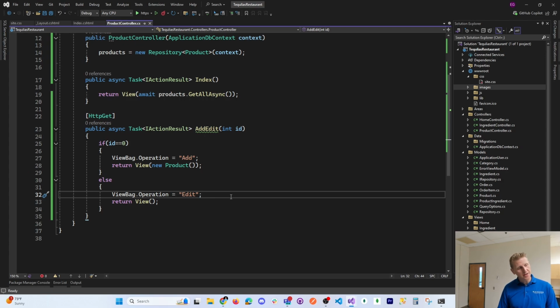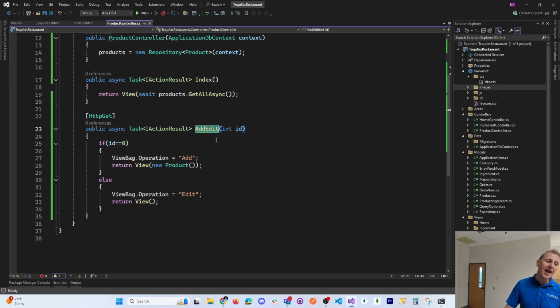It's also the case that when we're doing an add of a new product, we're going to need to have all the ingredients as well as the categories. So for a new product, you're going to need to select the category and the ingredients. And so you need to send that data into the view as well.